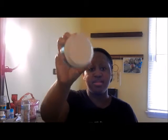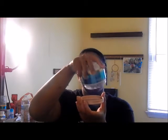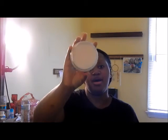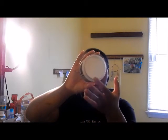I just wanted to show you guys also the consistency, so I'm going to get a little closer to you. This is the consistency. And this is prior to me putting in the hot water bath, which I am going to do, because I just think since it's so thick, it'll soak into my strands better if I put it in a hot water bath. See, that's the consistency. It's very creamy.